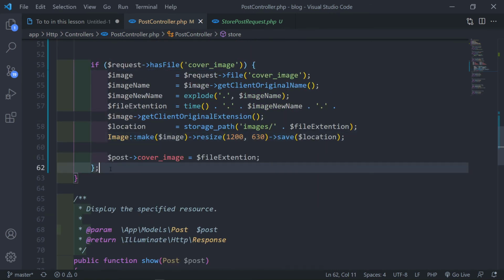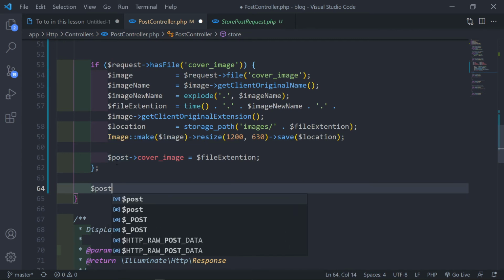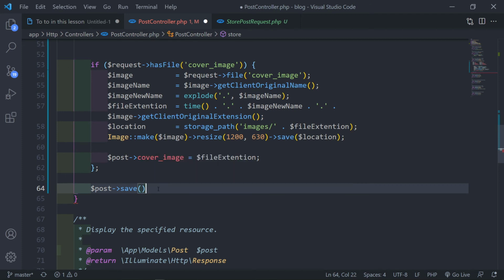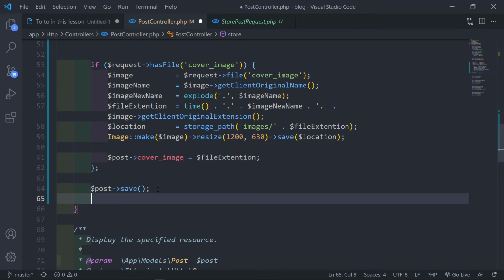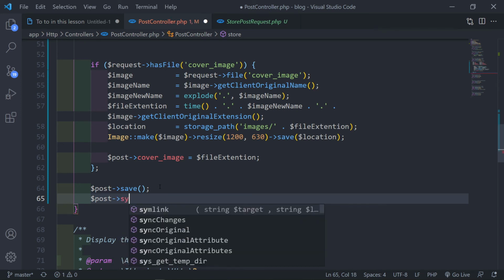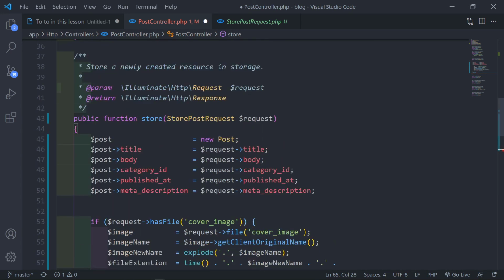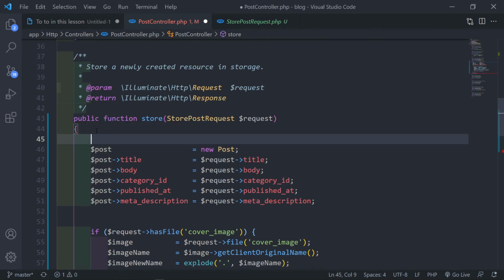The next part is to actually save the post. Now we save the post, and then the post.sync and tags. Now we haven't created the tags variable yet. Let me create it for you. Now the thing with the tags is, let me just create it at the top right here.